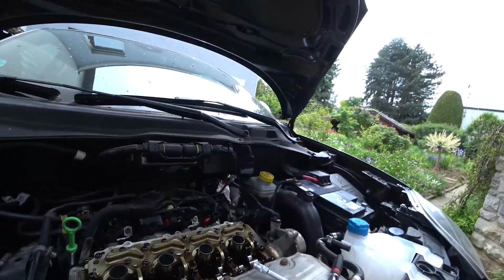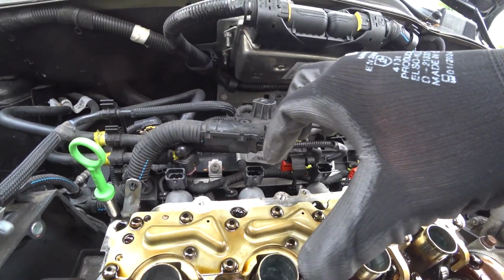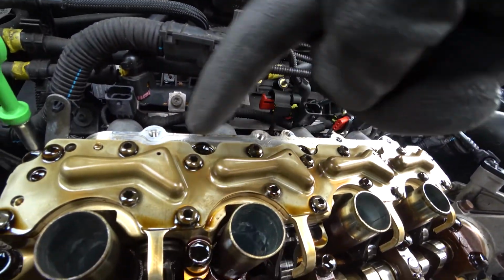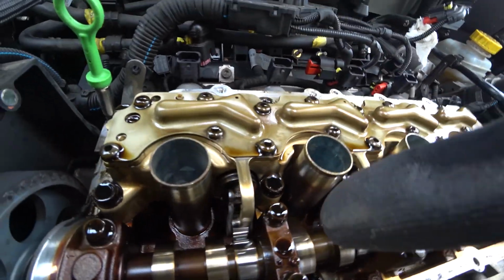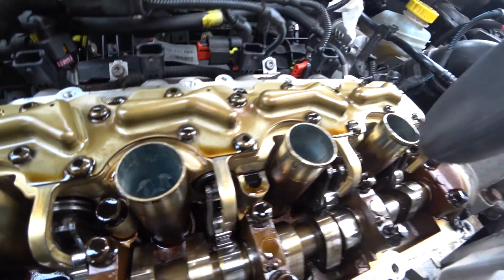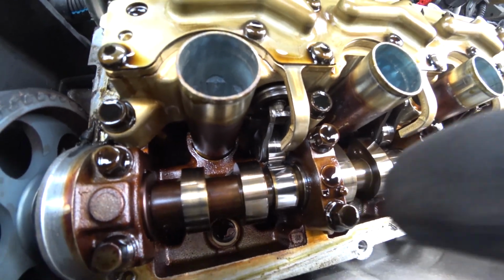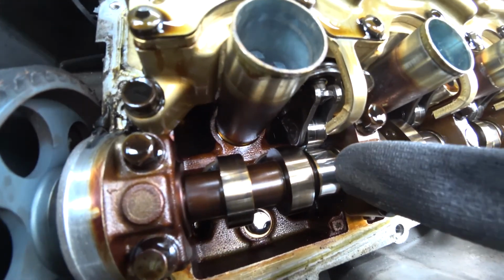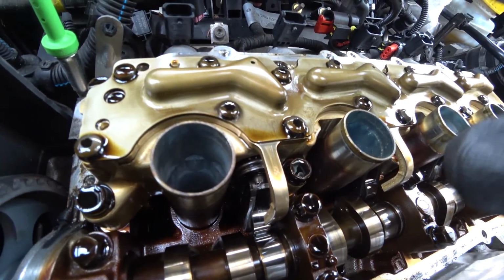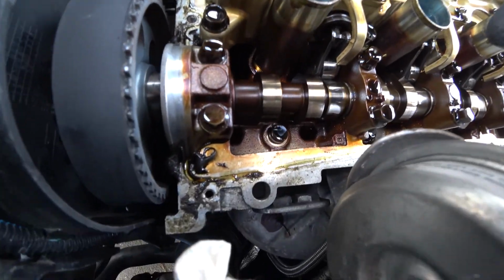And if we look into the engine bay, this is the most interesting part. This is the multi-air unit. You can see the plugs going into the unit, sitting right here. And what it does is it's pushing with those springs here. It's getting pushed in when the camshaft is pushing the rollers, those little things, onto the spring. Yeah, that's the multi-air unit, and that thing costs 800 to 900 bucks. So anyways, we're here for replacing the gasket and the filter.